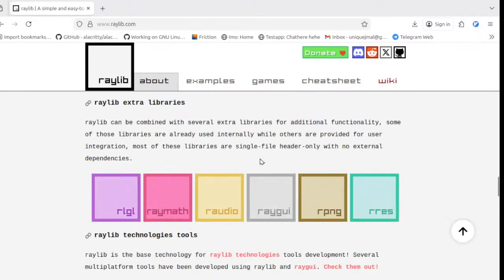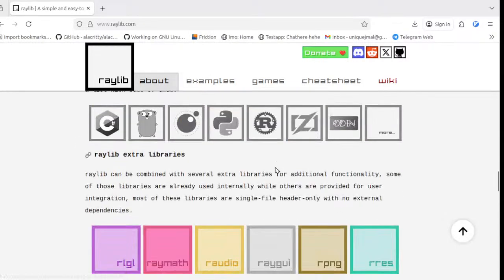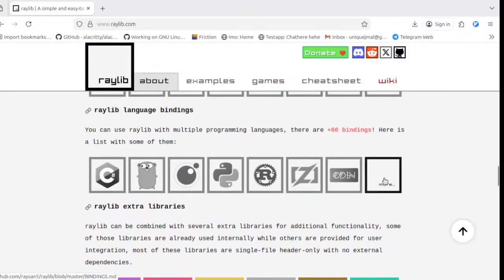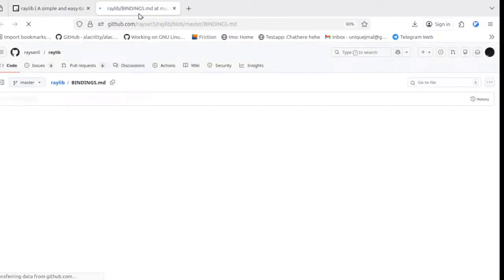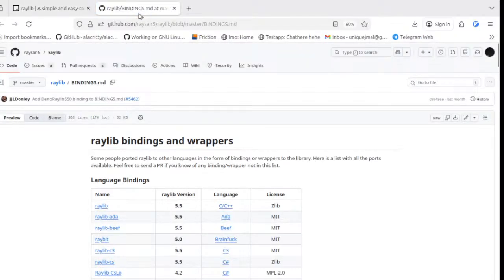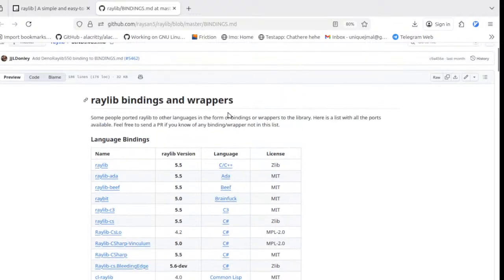I think they support C++. Let's click more on this Raylib thingy. Raylib C. Yes, it supports C++. Yes, C/C++.